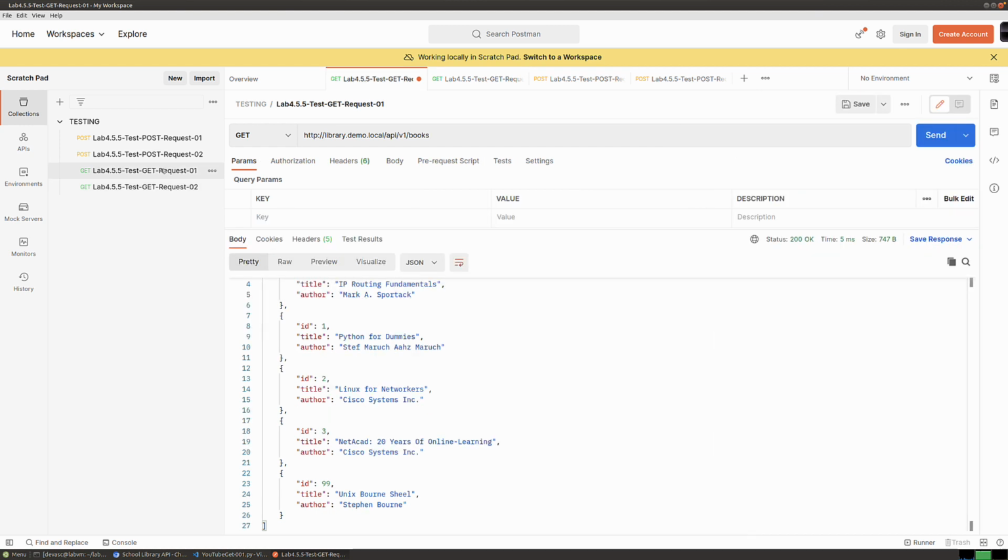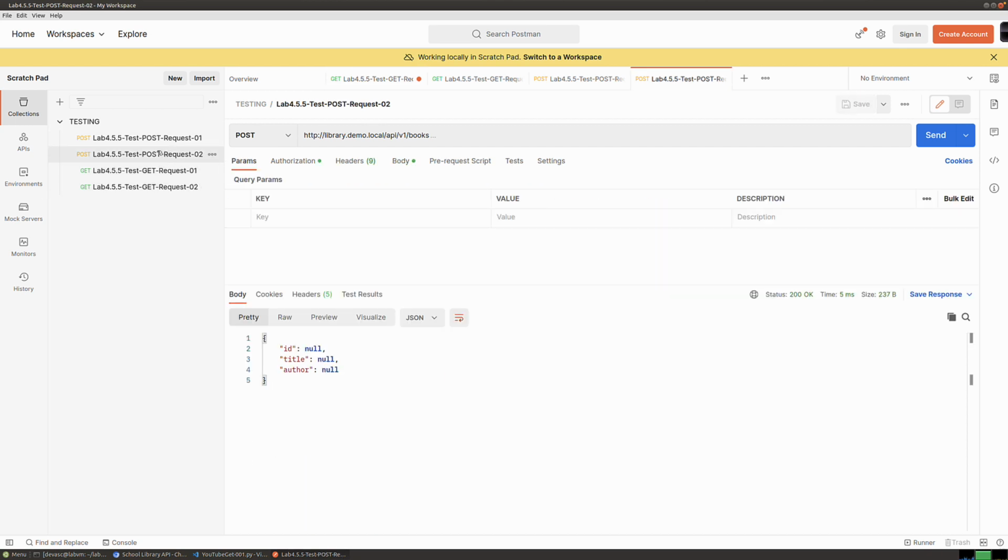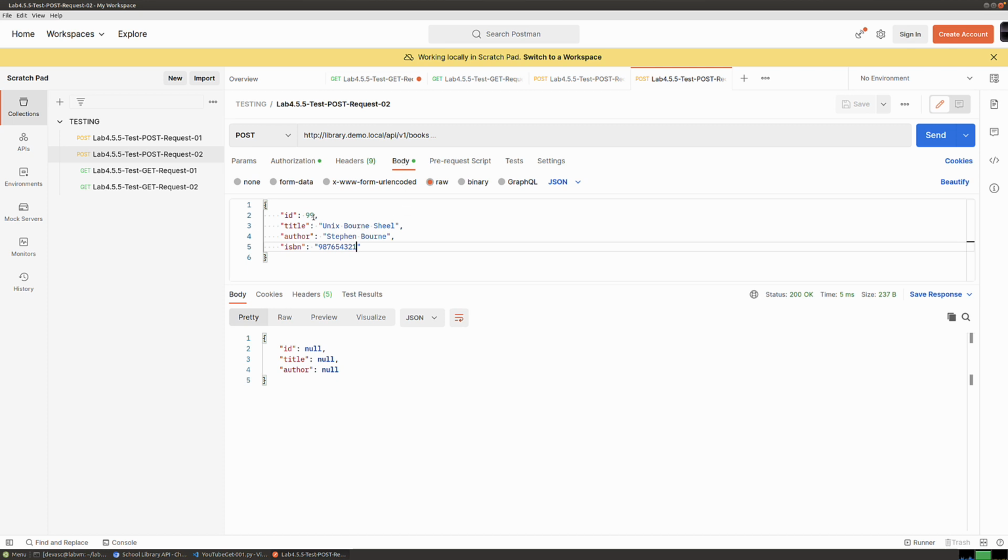What if I didn't want to overwrite ID 99? What if we want to go back to the body and add in, and not on the GET, I apologize, I want to come back to the POST request here. And we go back to the body, and I want to add in a different ID. So we'll say ID 999, and then let's go ahead and add another book here. Again, we're just adding in this information as JSON data that we're going to be passing to the server. Remember, in the GET request, as well as the POST request, the content type was application JSON because we're telling the server, hey, I'm giving you JSON data. And this is that JSON data that we are giving the server. So the title of this book is simply going to be The Sun Also Rises. Whoops, and we'll do a capital R in there. And we'll come down here and we'll say Ernest Hemingway.